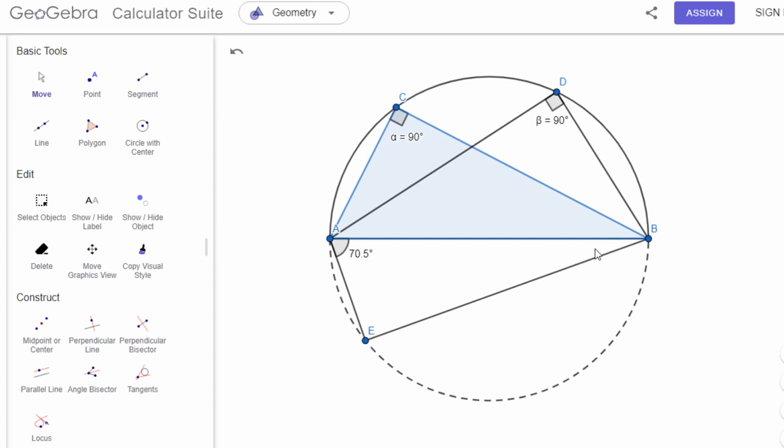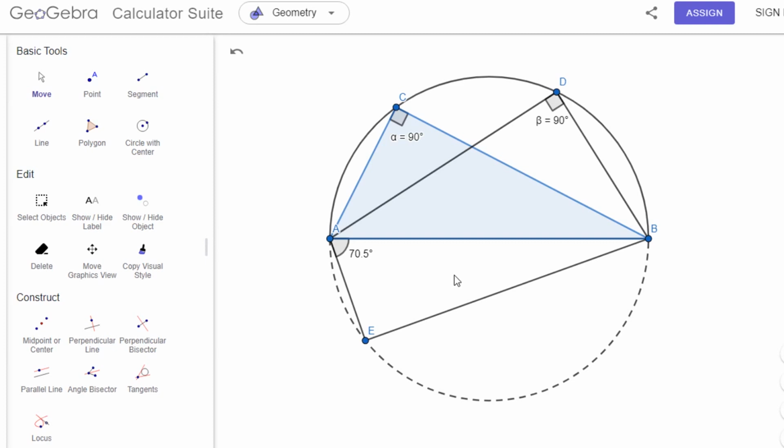Now, in the exam, imagine they tell you to find this angle here. How can you find this angle ABE? Very easy. You already know that this is a 90, because any angle formed in a semicircle is a right angle, which is 90 degrees, and we already know that this is 70.5. So all we have to do is subtract. We know that this is a triangle, bounded by 3 lines, 1, 2, and 3. We already know that angles in a triangle add up to 180.